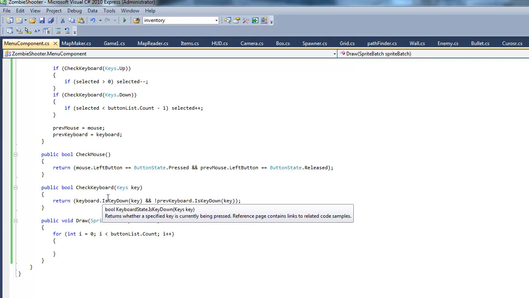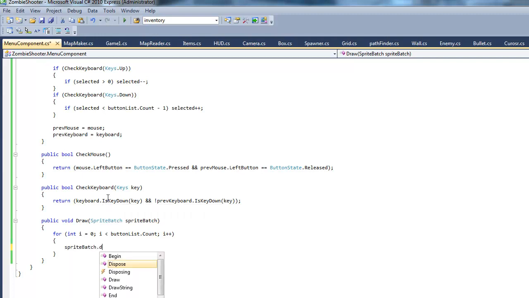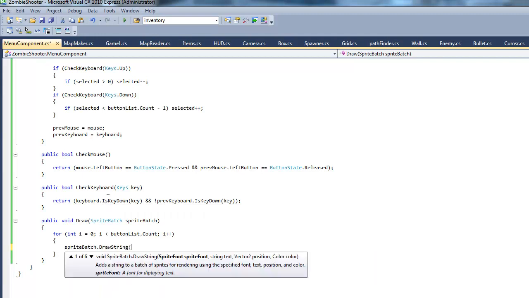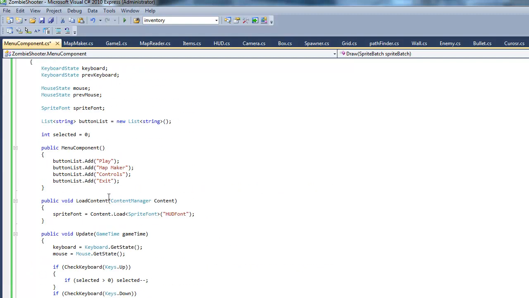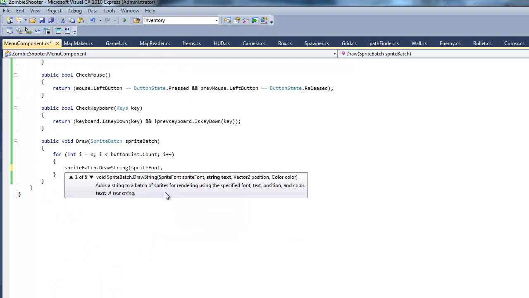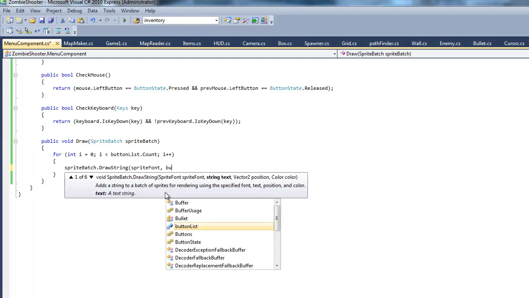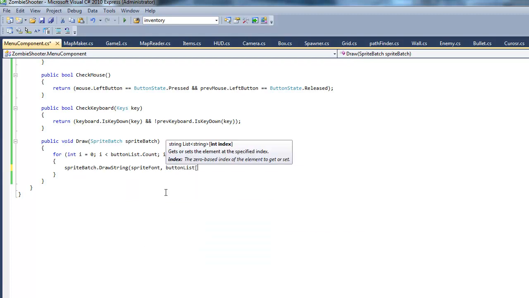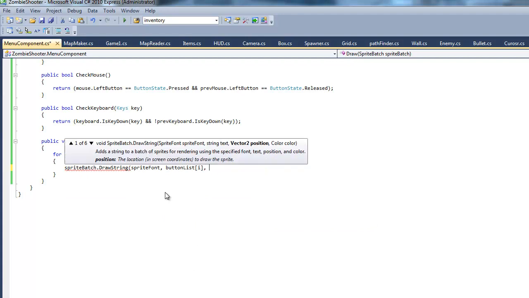So sprite batch dot draw string. We want to use our font. Which font is that? Just call it sprite font. And then our text is going to be our button list, and we're going to use i for its index. So it's going to loop through all the buttons in button list, and it's going to display them.